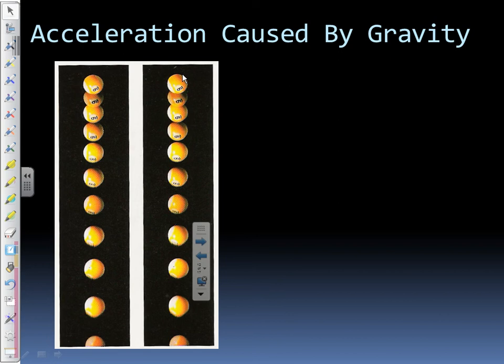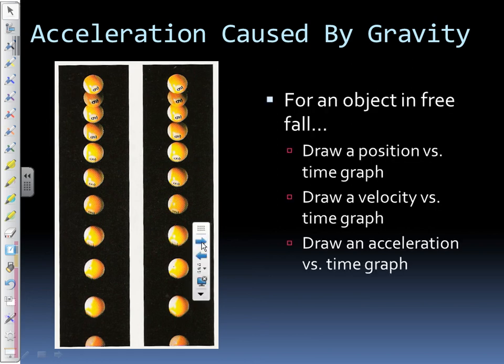So, here's what I want you to do. Take this ball, I'm going to throw it up in the air, just like this. I want you to sketch for me a graph of position versus time, velocity versus time, and acceleration versus time. So 3 graphs. This will probably be easier to do if you talk about it with the people around you, and you may feel free to do so. Discuss.